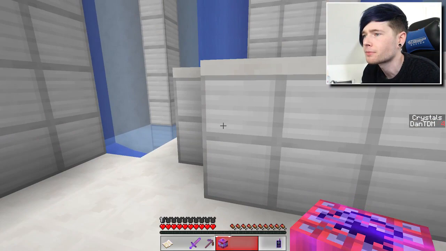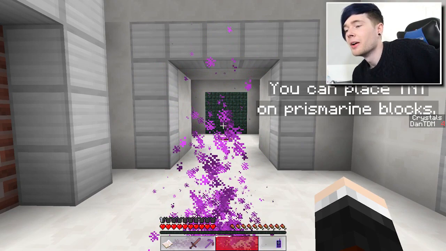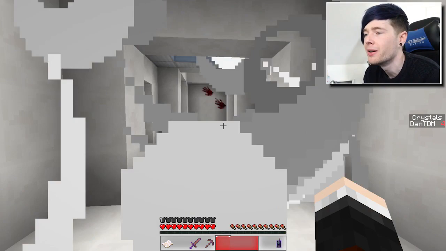Okay. Do I just need to do this? I did! Okay, awesome. You can place TNT on prismarine blocks. So let's do that. Here we go. Boom! Whoa! That made me jump. Oh, jeez. I didn't think it was going to activate straight away. Okay, give me some more TNT, please. There we go. Boom! That's fun. Oh, dear, oh, dear, oh, dear.